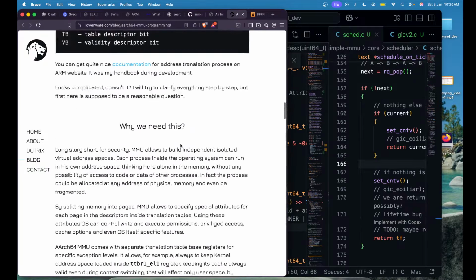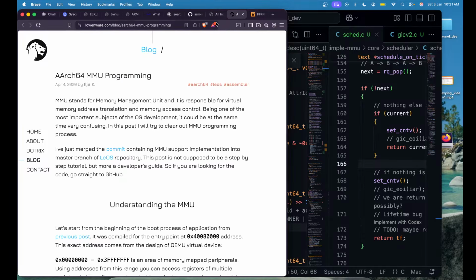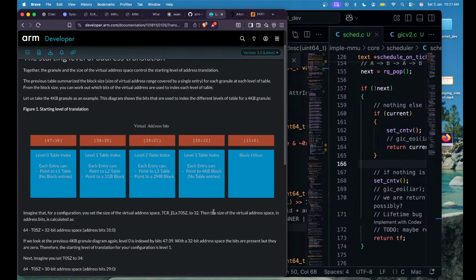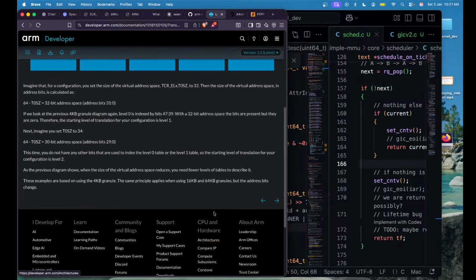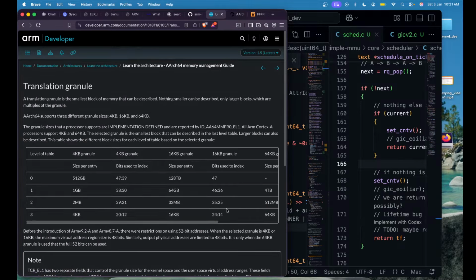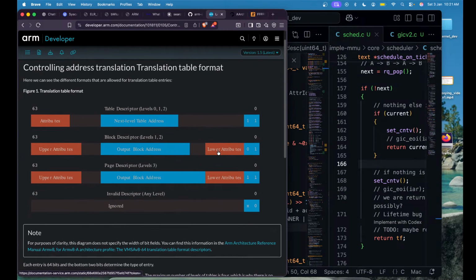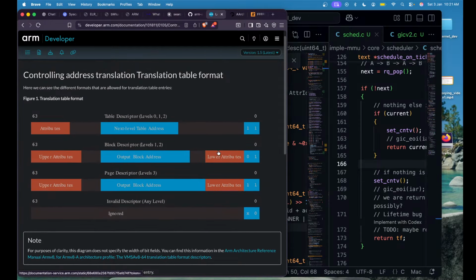Nope. Now I'm a bit confused because as per this, the table descriptor should be 1 1.